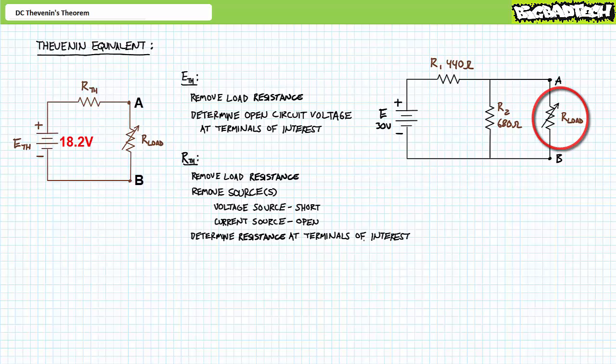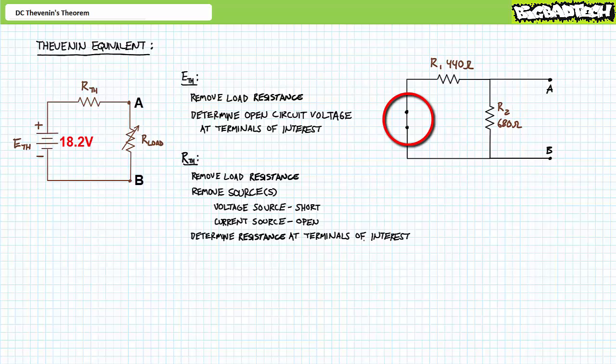As previously discussed, any change in our load would necessitate a complete series parallel circuit analysis to solve for the desired quantities. Let's determine the Thevenin's equivalent resistance seen by this load resistor. Step 1. Remove the load resistor from the nodes of interest. Step 2. Remove the source or sources from consideration. In this case, it's a single voltage source, necessitating it be replaced with a short circuit or 0 ohm resistor. Finally, one reads the resistance of the modified circuit at the terminals of interest.